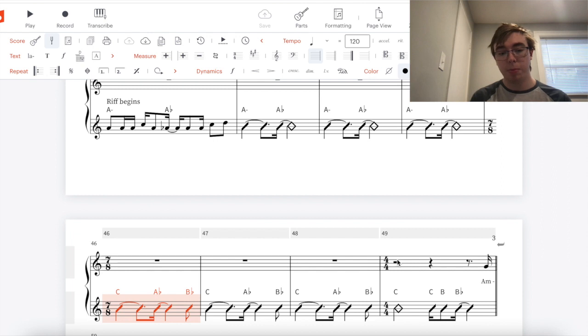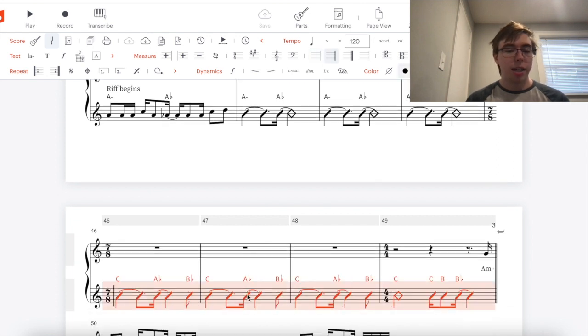Plus, in the 7/8 instrumental part following this riff, we do get an A flat chord. We get C, A flat, and B flat. Of those chords, C, as we've discussed, is diatonic to A minor, and then these other 2 would be modal interchange chords. But overall in this section, we just have a bunch of major chords that are moving by either whole step or half step, like this chromatic part that happens at the end of this little instrumental section.